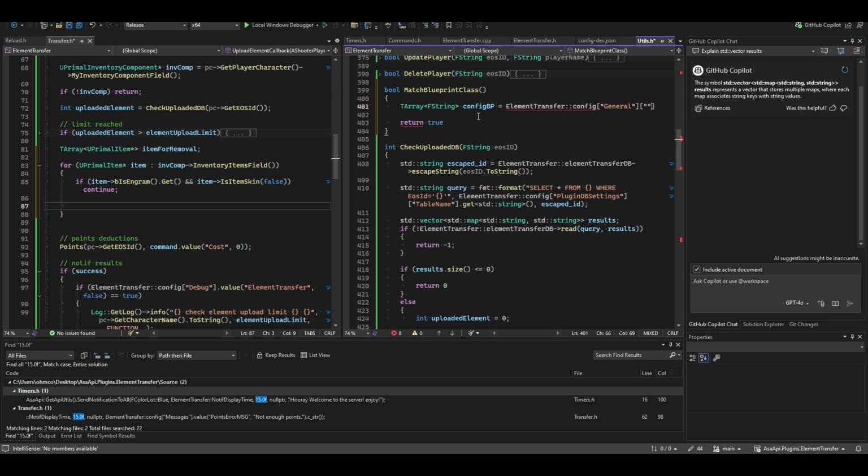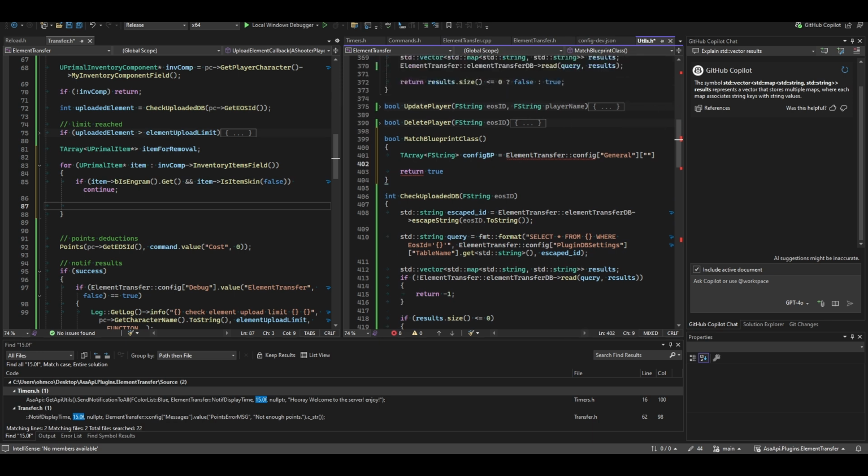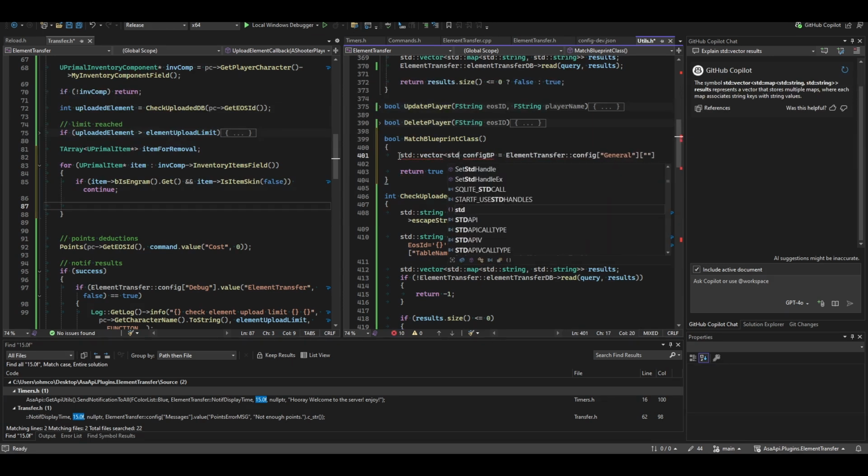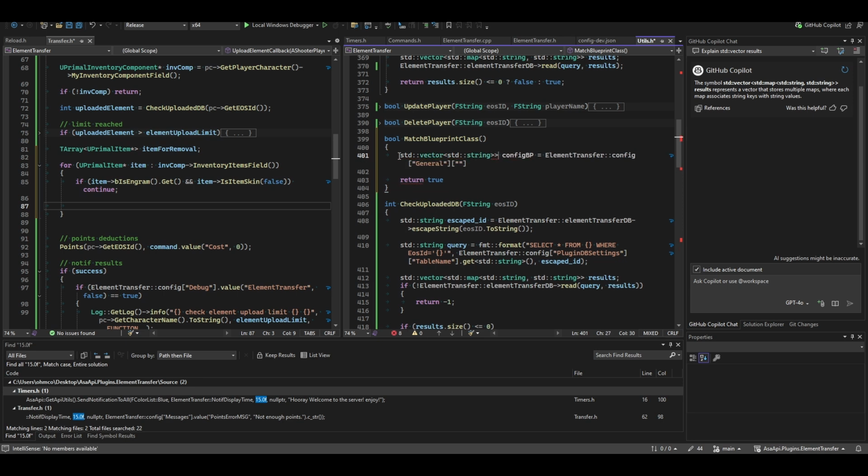So since it's array, just double checking their documentation that we are getting the enrollment back, they call this array. Okay. So it's not, it's vector because it's enrollment std string, right? So std vector config BP here.